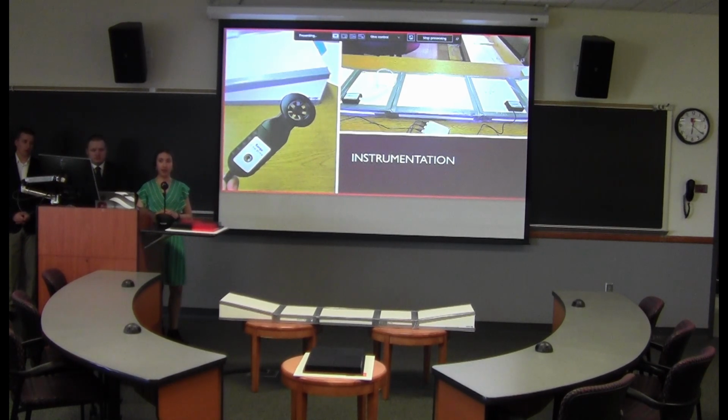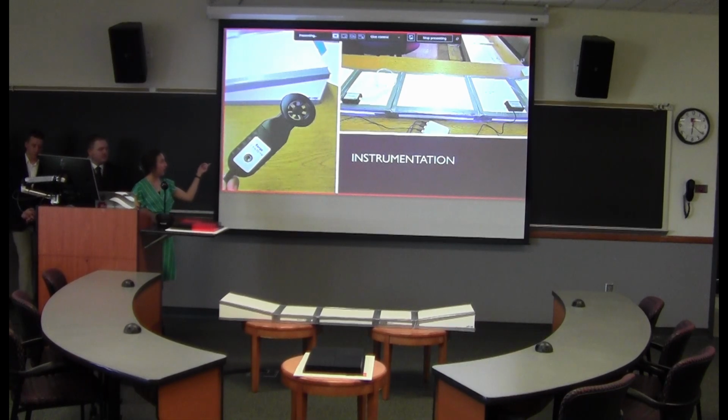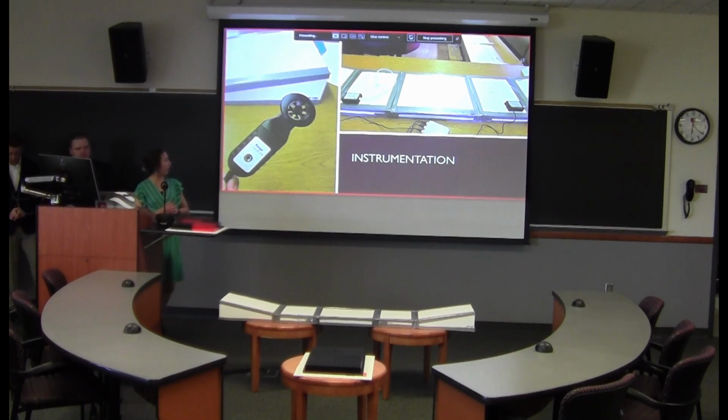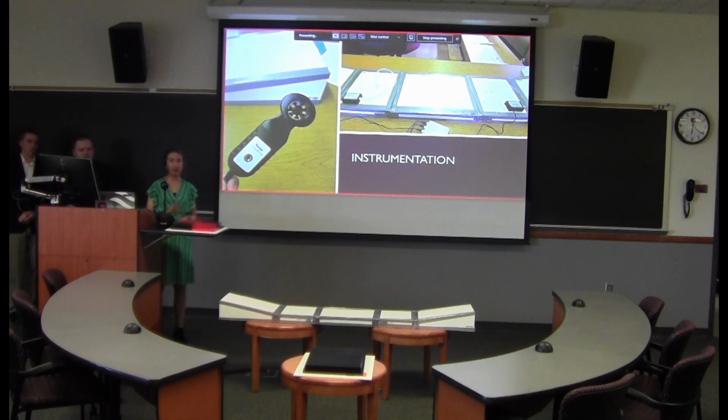To get the air velocity, we use this simple fan anemometer that you can see on the left. We placed that in the inlet at a position where we knew the overall area of the wind tunnel. And so we were able to use the velocity that we measured and the area that we knew to calculate the CFM and make sure that we were getting 60, 100, and 140 to simulate the actual performance. And then to measure the ambient temperature, we just used a simple thermocouple, placed it at the inlet, and got our reading there. So now I'm going to hand it off back to Andrew, and he's going to talk about printing the models for testing.